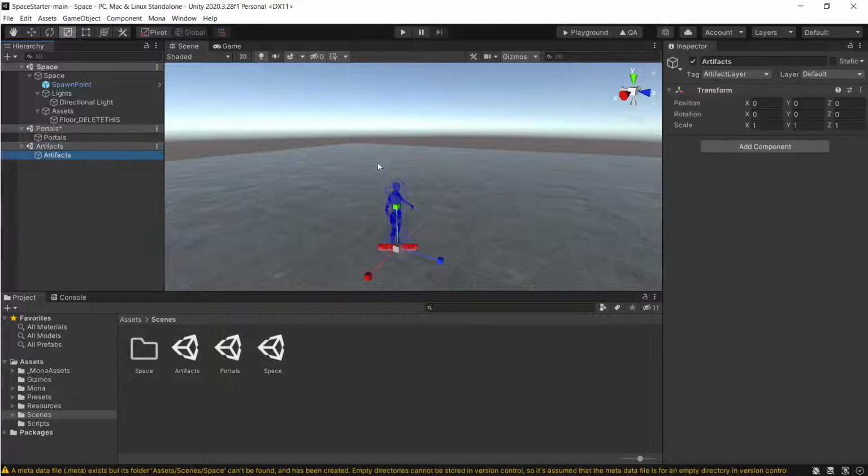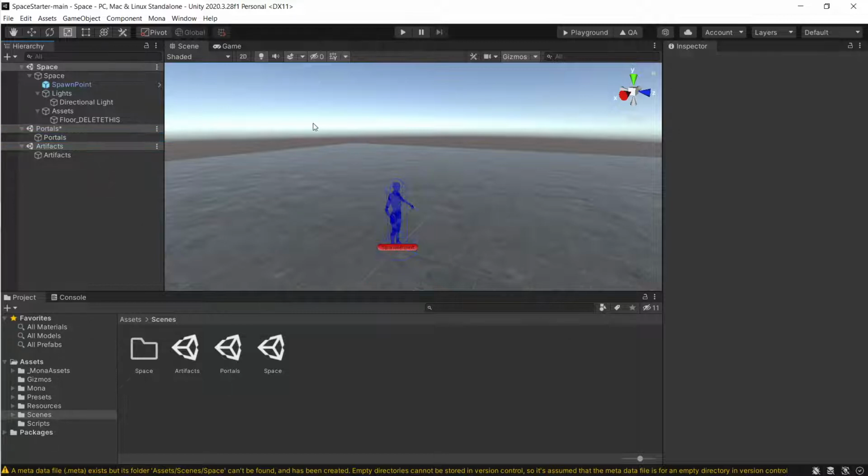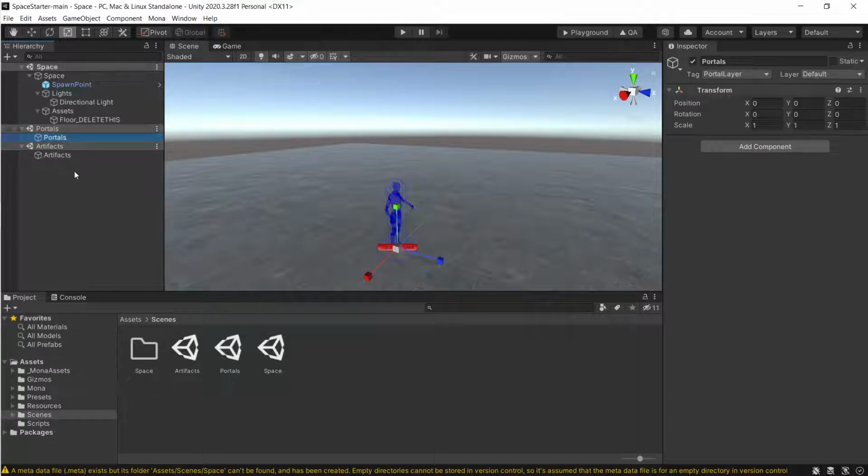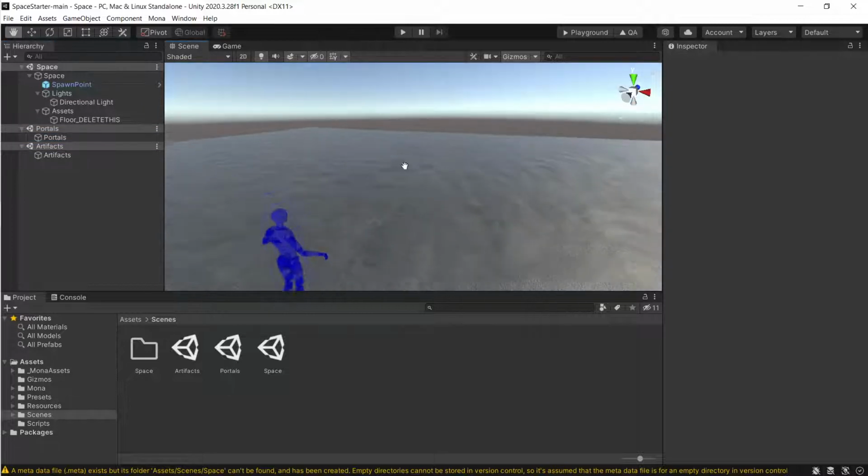Artifacts is when you're having an artwork and when you look at it, it'll come up on the screen so that you can go to the link that it comes up to, say if you want to buy an NFT. But we're not going to do that. I'm going to have like 3 artworks in here and maybe a wall or 2, something really simple. I'm probably going to get a different skybox too. Control S to save that because I deleted the thing from the portal. Now we've got the scene here.